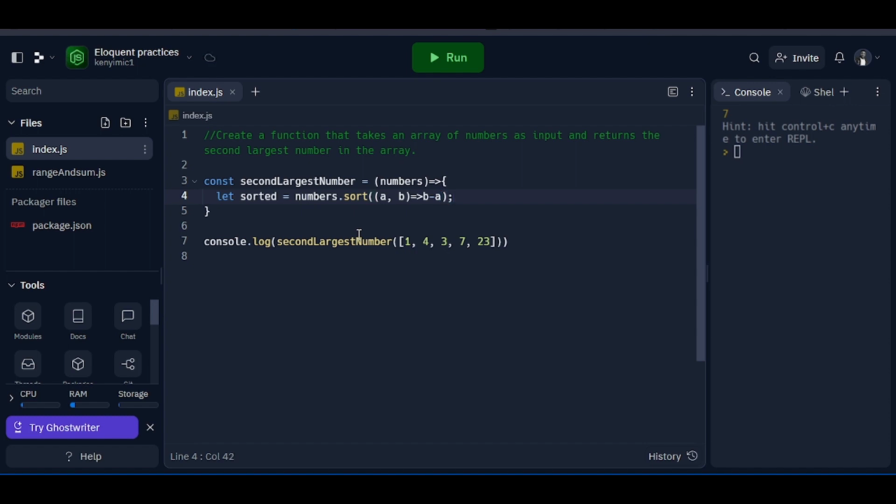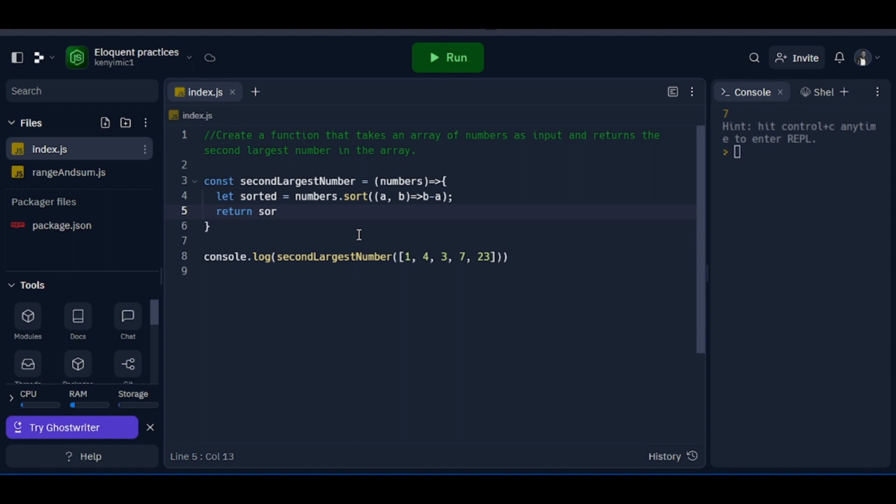Okay, now with that we'll come down here, and pretty much all we really need to do is to return sorted, the value at index 1. Suppose that is all. So now we are coming with our sorted, and let's see if it will work. Yeah, the same thing happened.